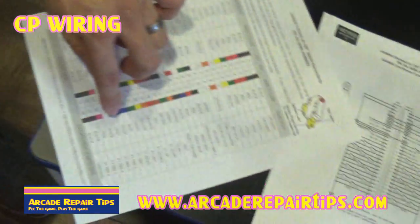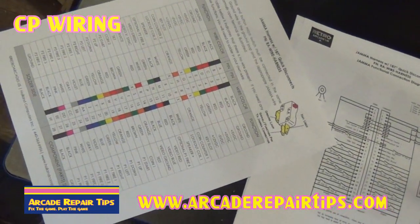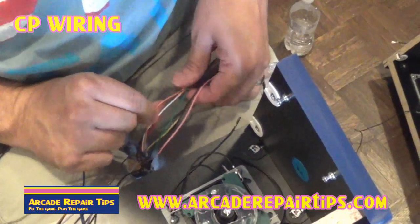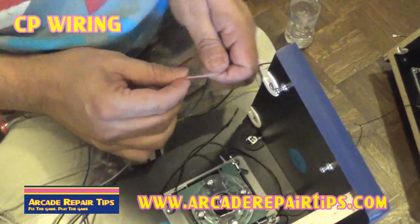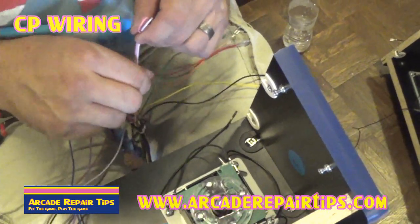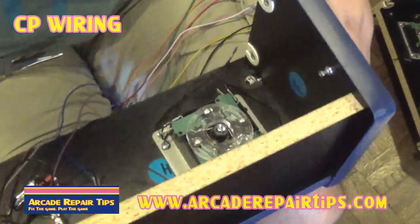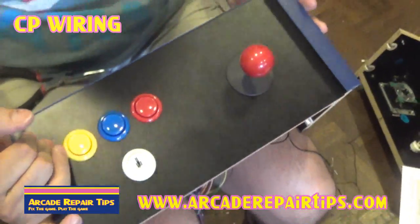We don't have a button 4, 5, or 6, so the white, pink, and black are not going to be used. You can either cut them or just bundle them up and tie them off somewhere in case somewhere down the line. We'll probably just cut them in a little while. Here comes a little bit tricky part if you've never done this before. What you need to do is act like you're playing the game.